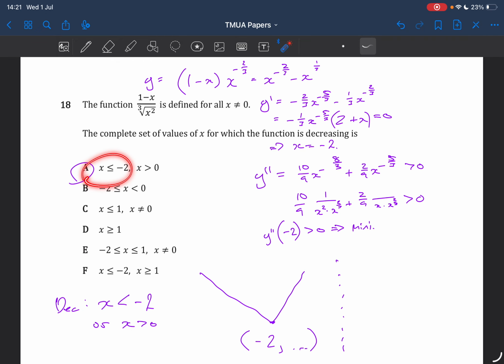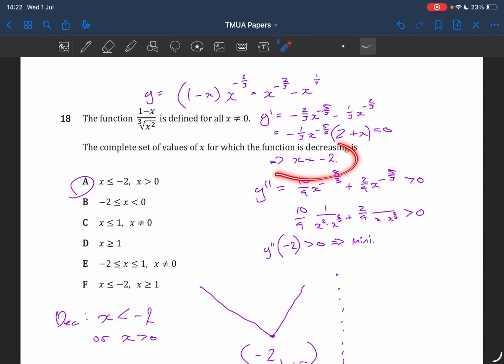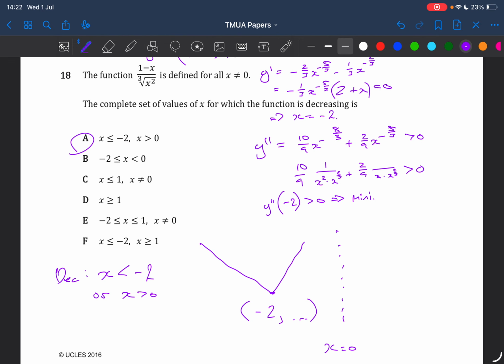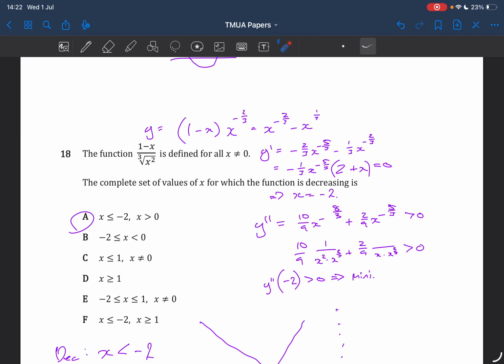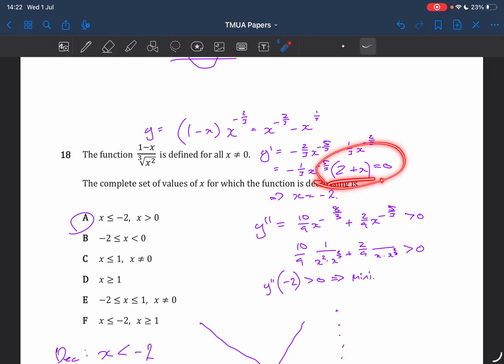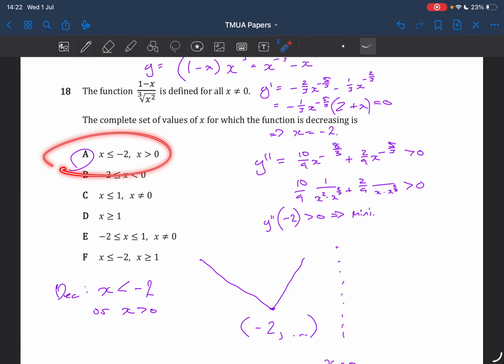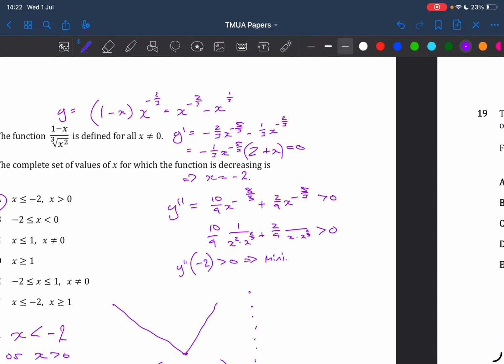Yes, that looks good. Why we can include the -2, I'm not sure. For the function to be decreasing, dy/dx was equal to 0 at that point. That's not decreasing, is it? So A is the correct answer. 18 is A. Yeah, it is correct. I'm not sure why they're including the -2. Because the -2 is 0, so it's not decreasing or increasing because it's a turning point. But either way, this is the answer they want. I think that kind of makes sense-ish. Why they're including it, I'm not entirely sure. Let's keep going.